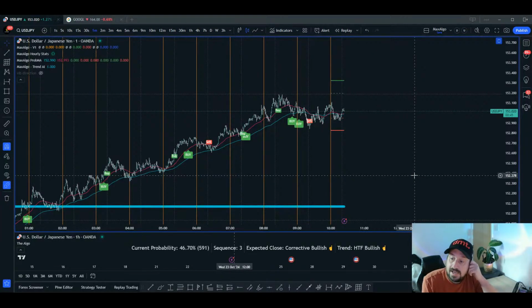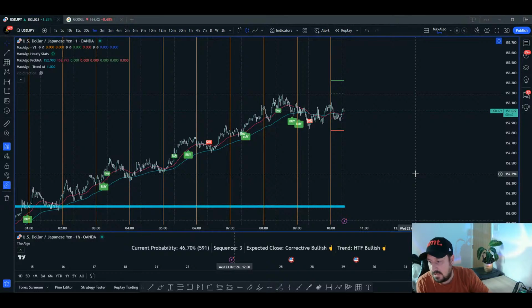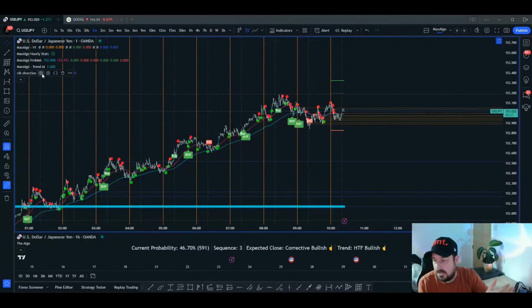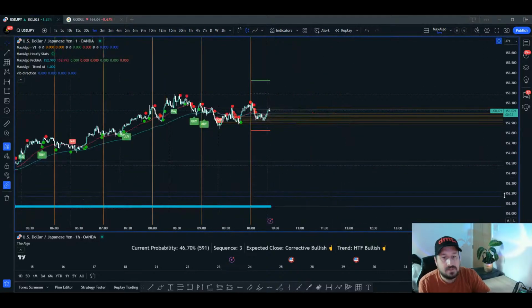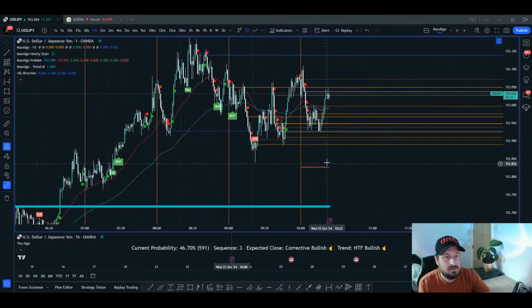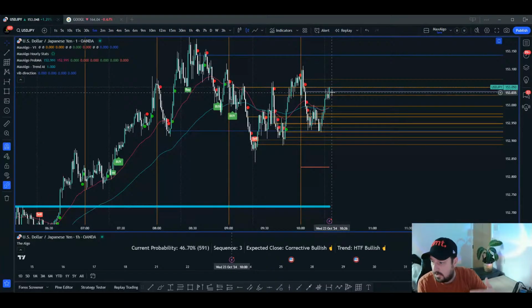Am I using the indicators? Yeah, I am. Obviously, one of the things we'll go into in further videos as well, I do use VIBs, and this indicator will be available free. It's not paid. Anyone can use this. One of the things I like is to use VIBs to help me with stop loss, even take profits and things like that.